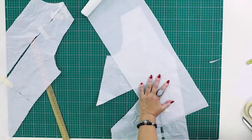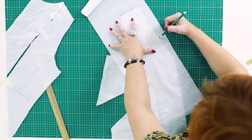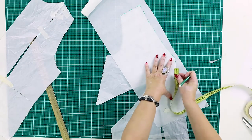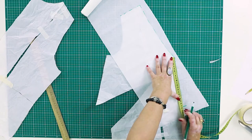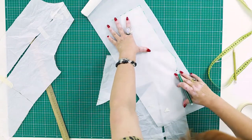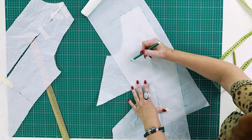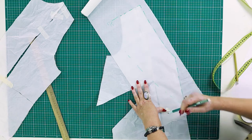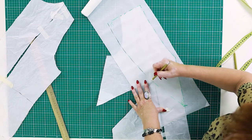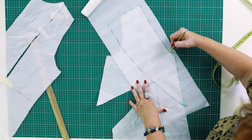Now I'll show you how to make a ruffle. I outline the shoulder, the neckline, and the center front. I want the ruffle to be not less than 20 cm long on the center — I'll take 21 cm. Now measure about 15 cm from the beginning of the shoulder. Connect these two points — 15 cm and 21 cm — with a nice round line. Let me take the pencil. I'll cut it out and show you. I know that I'm not a good artist, but I'm a good tailor, and that fact always makes me happy.